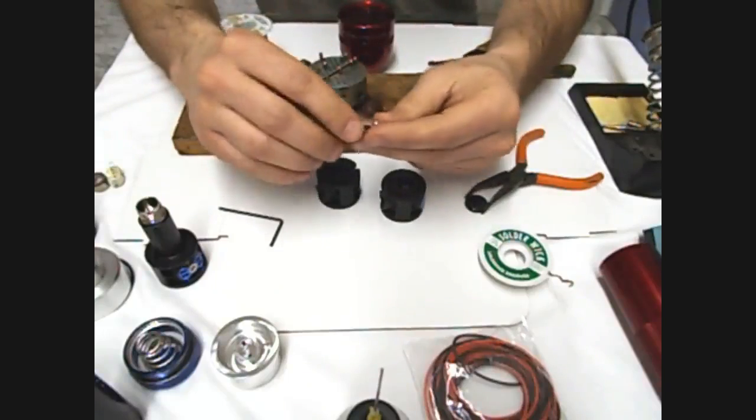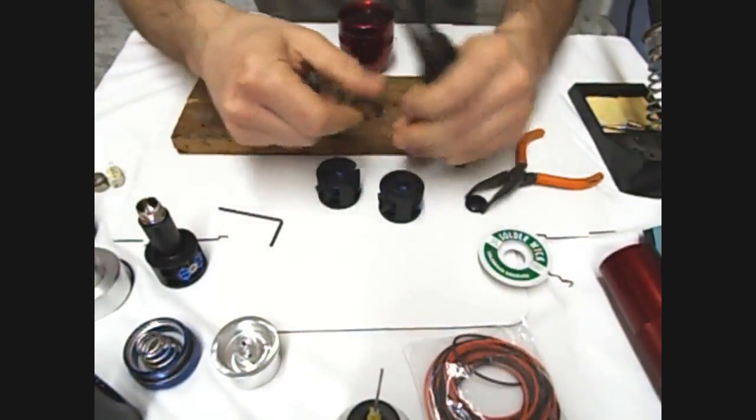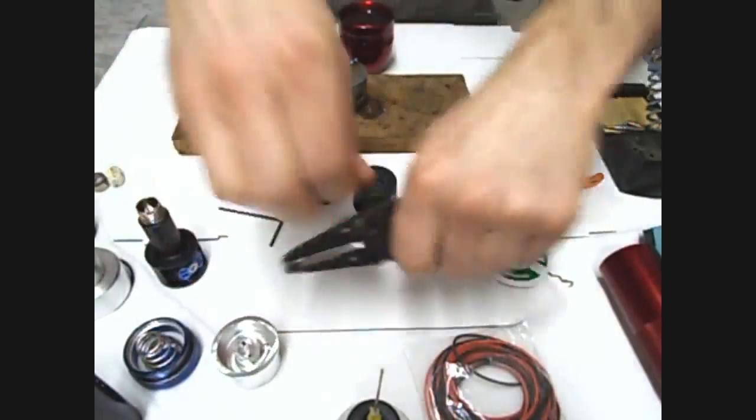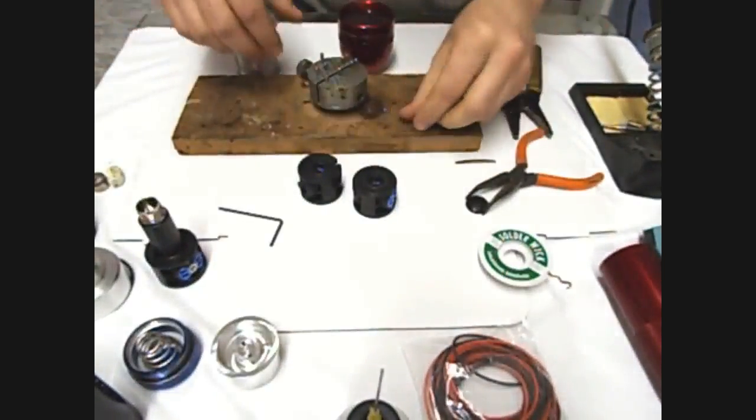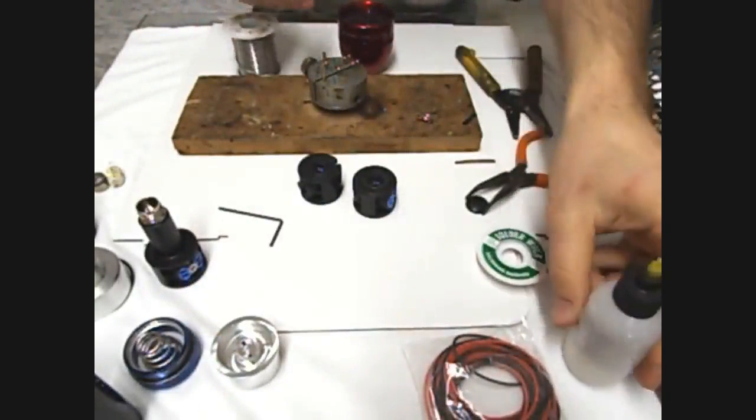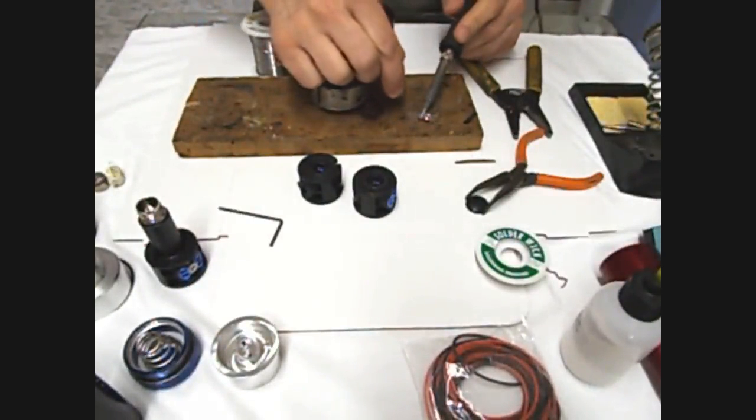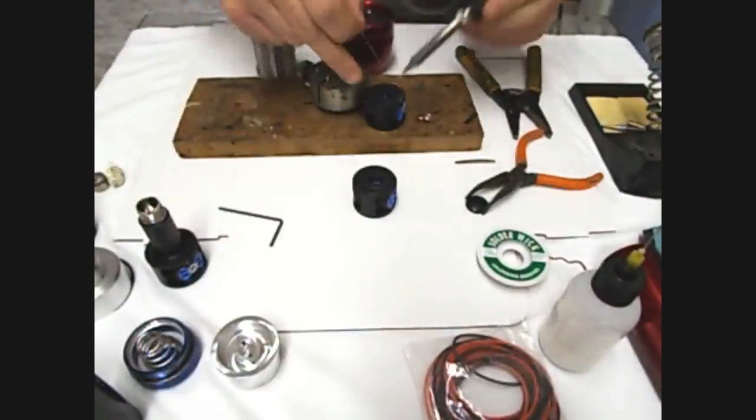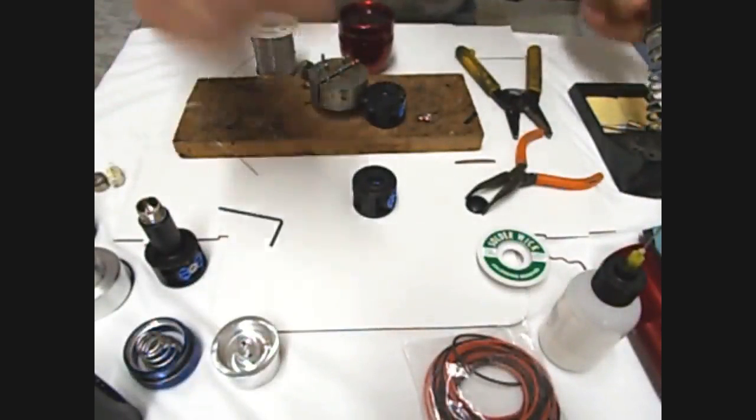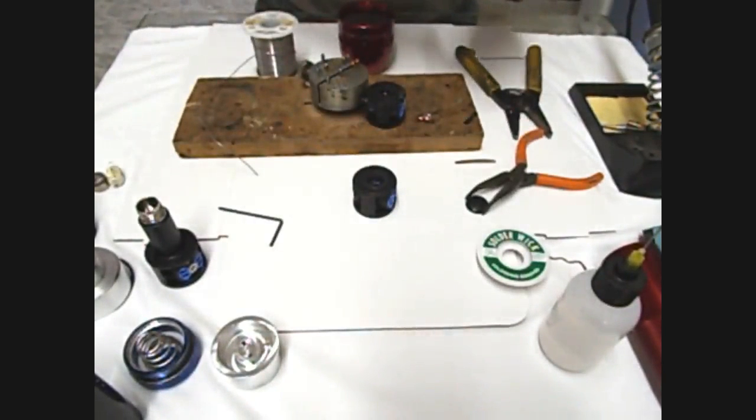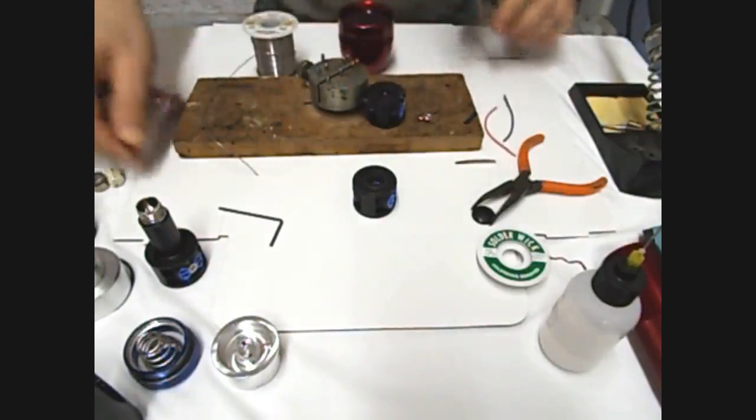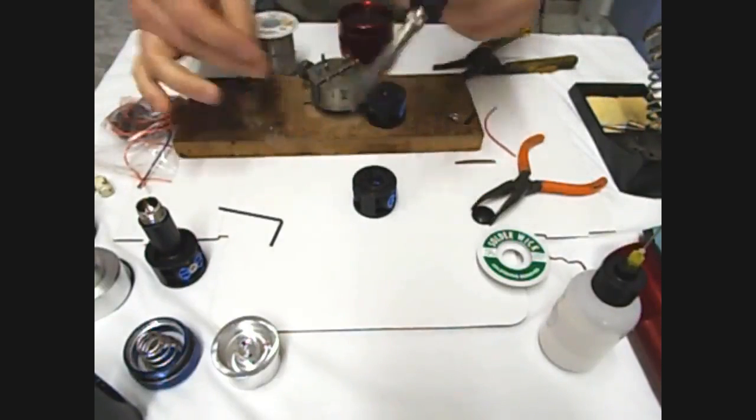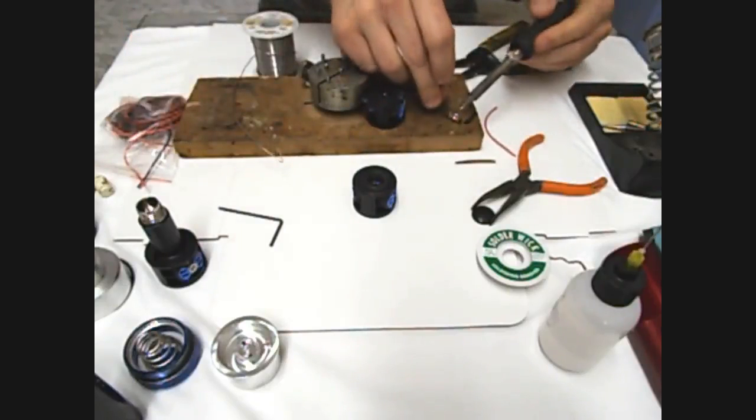And of course, we'll take our wire cutters and this contact that used to stick up the back there, you just snip that off. And this is the only part you'll need. Take a little bit of our flux there. We tin that. Same thing right here. The inside of this contact. And that's going to be for our LED wires. This is your negative contact right there.